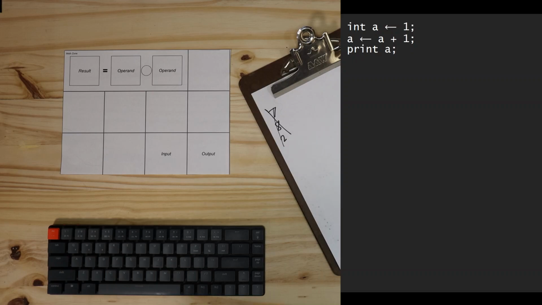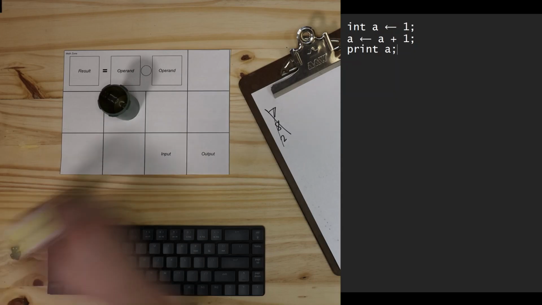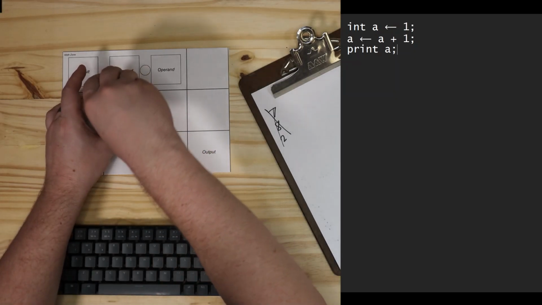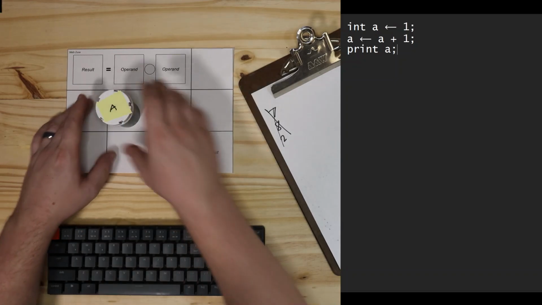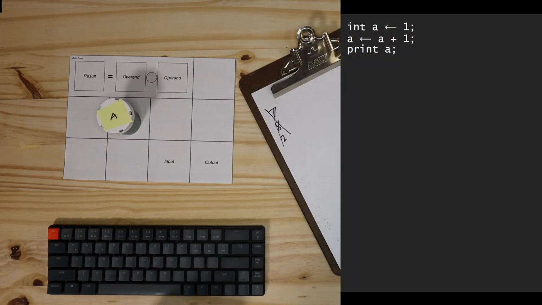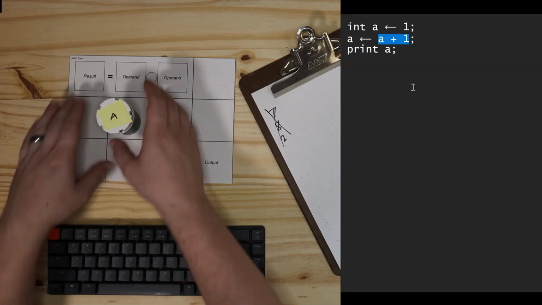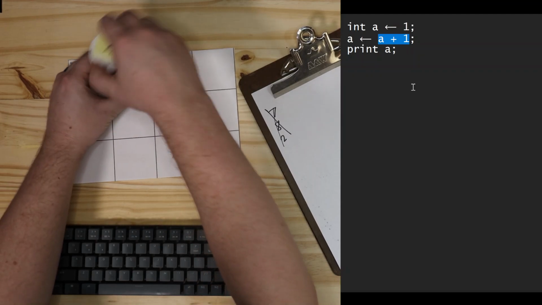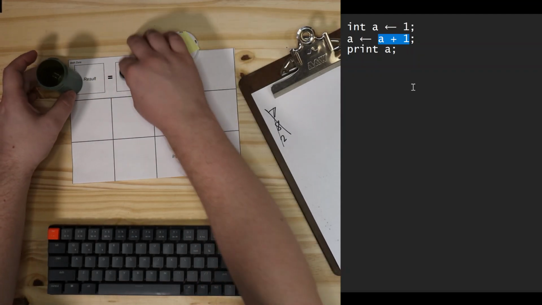So first, new variable called A. It gets a value of 1. That's line 1 down. Line 2, we're going to reassign the value of A. And the value we're going to assign to the variable A is equal to this expression. Now to get this expression, we need to do A plus 1. 1 plus 1 equals 2.